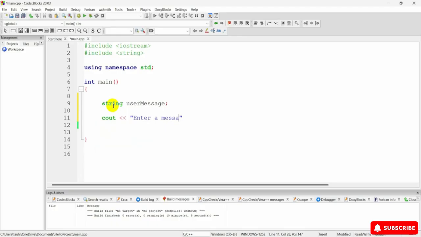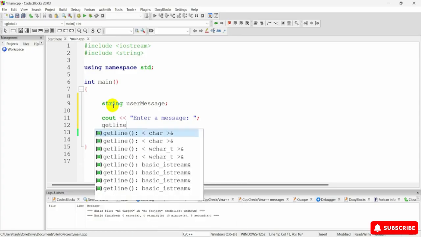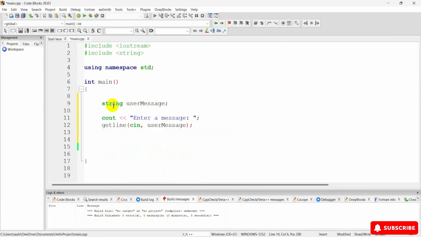Enter a message is declared, and next we use the getline function, okay. So first of all, I'm just typing cin, and also insert the user message string variable, and next we display the dynamic length, okay.